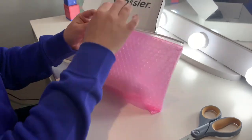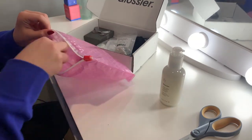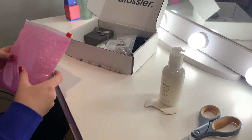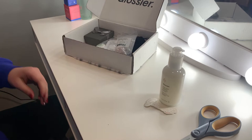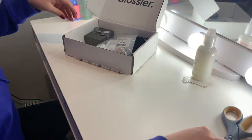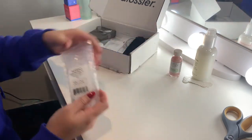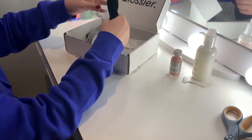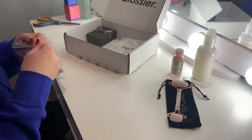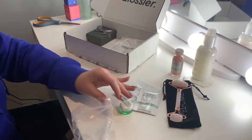So in here I do have my Glossier, which is pretty much already unpacked, and there is a little bit of a sticker. It's kind of cute. So I have that, that's already unboxed. So there it is. And then I have my Mario Badescu drying lotion, my rose quartz roller, which is all going in there, and a few different kind of samples.